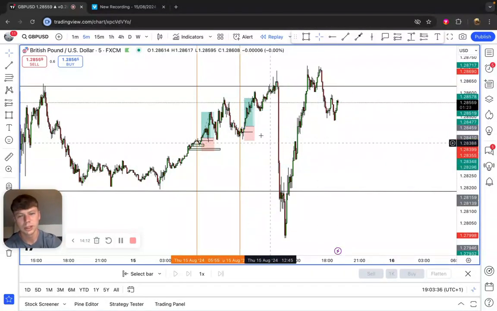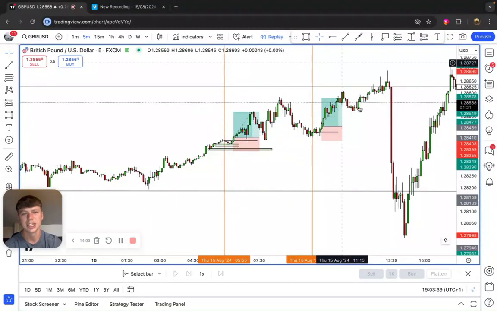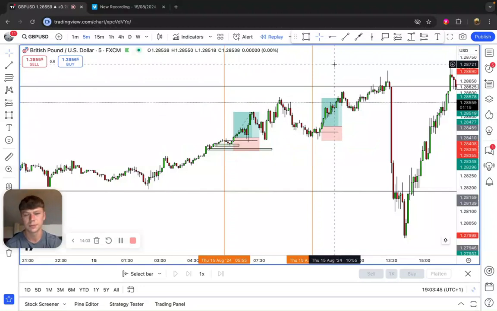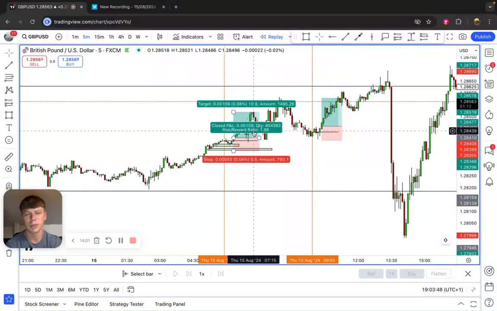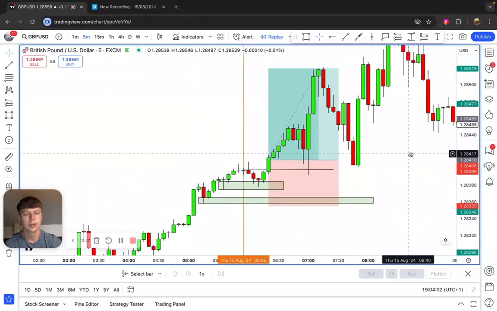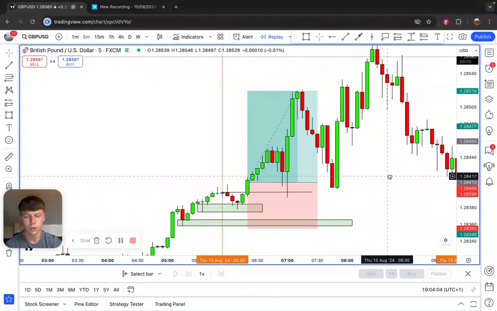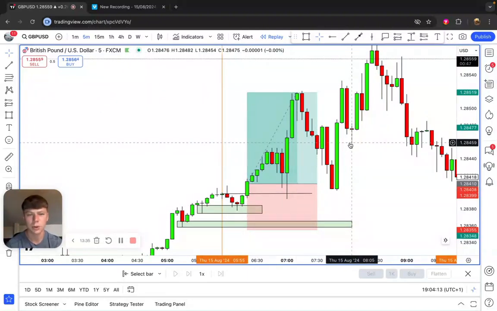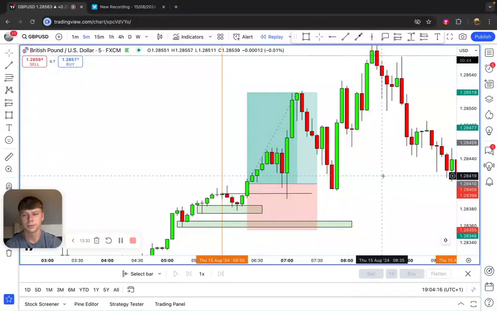Anyway, I'm waffling now. That was today's trade, and this was a potential trade that I could have took, which I didn't take, which I wish I took, but it doesn't matter. I made money, I got on with my day, and that's what it's all about. No revenge trading, no FOMO. I was pretty emotionless for this trade today. I was pretty pleased with myself. I seen the structure. It was within my trading plan. I took the trade. I executed. I sat there. I watched it. I took my money and I moved on.